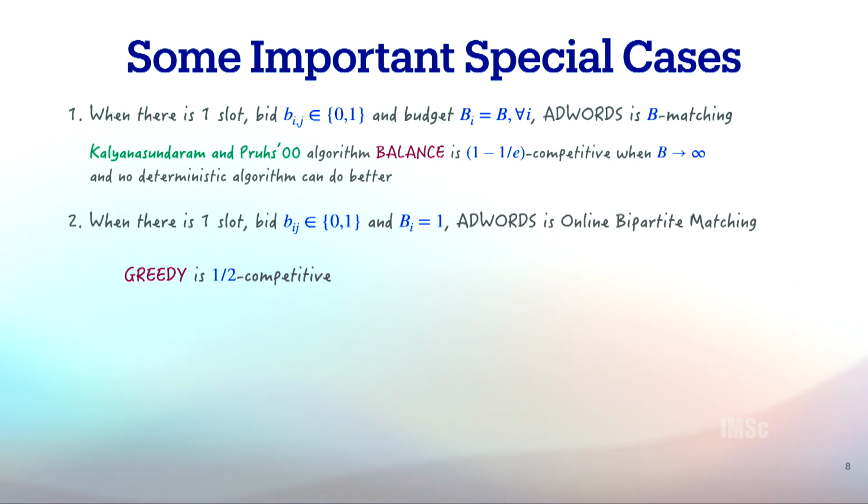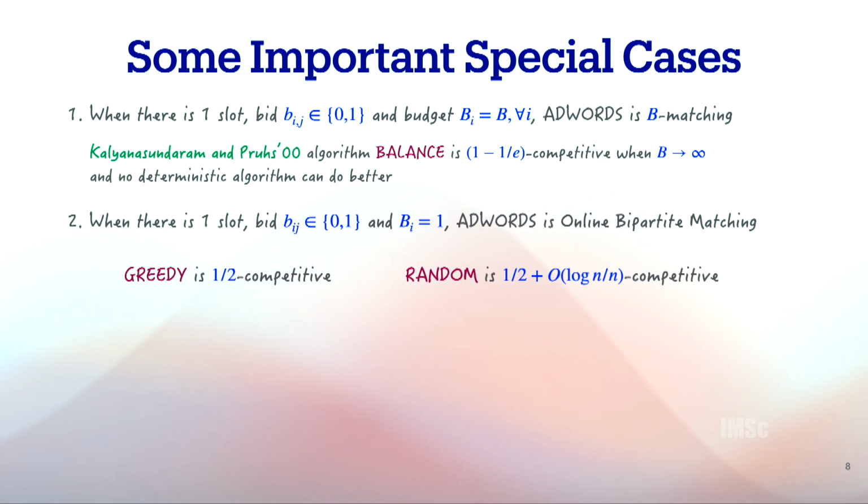So, what is balance? Balance is basically going to do the other thing. You assign an item to the people who have the highest unutilized budget. That would handle the case you were saying, that there is a person with lots of budget, but because their bids were not high enough, they never got their money, and Google could not harness it, right. So, balance tries to do that. Now, it is not very hard to see that there are certain cases in which greedy works well and certain cases where balance works well. A hybrid approach is what led to the development of these more sophisticated algorithms.